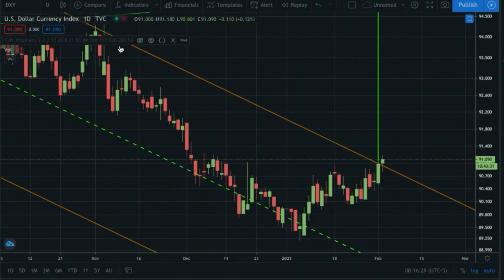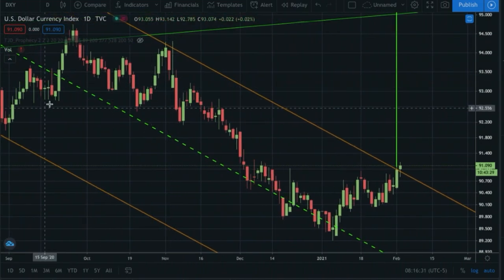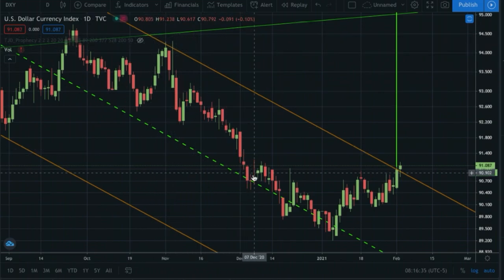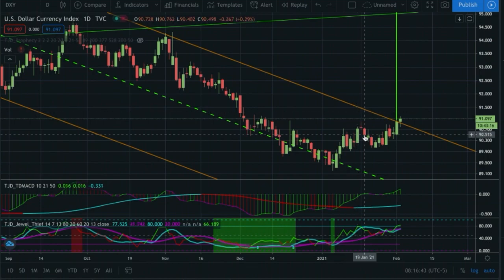This could turn red and get very violent to the downside, in which case we would have to look at this as a rejection. But what we're paying attention to is typically when you come to the top of the channel and then you sell back off, but you don't get back to the bottom, you find support at the heart line and then you retest the top again, you have much more strength to break out to the upside. So that's what we're paying attention to.